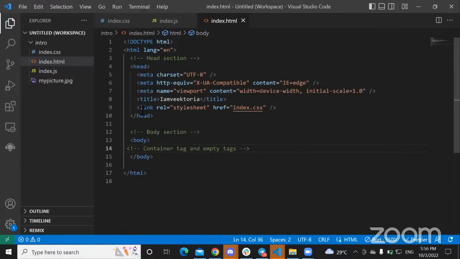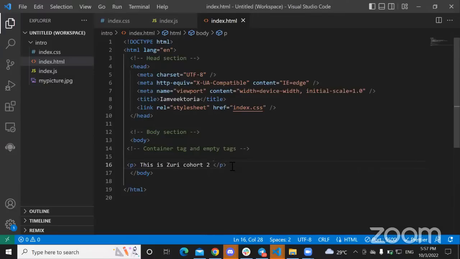This head tag is acting as a container. We can put in things here that give details about the document in the head section. Container tag just simply means a tag that acts as a container. So a container tag actually has content in it. So the paragraph tag is a container tag because I can put the paragraph tag, right? And then put in something there, like, let's say, this is Zuri cohort 2. This is a container tag because it allows me to put in something in between the tag. And that is why it is a container tag. It has content that can be displayed.